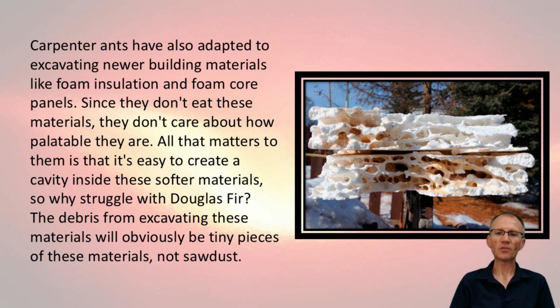Carpenter ants have also adapted to excavating newer building materials, like foam insulation and foam core panels. Since they don't eat these materials, they don't care about how palatable they are. All that matters to them is that it's easy to create a cavity inside these softer materials, so why struggle with Douglas fir? The debris from excavating these materials will obviously be tiny pieces of these materials, not sawdust.